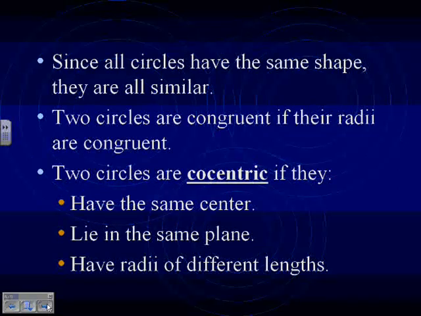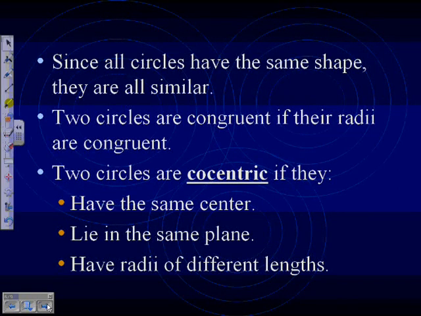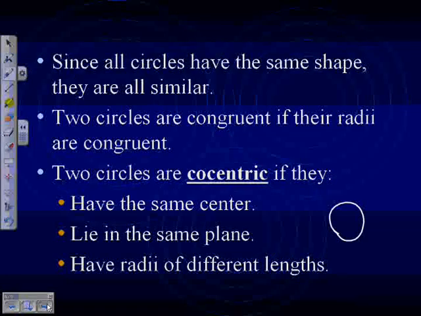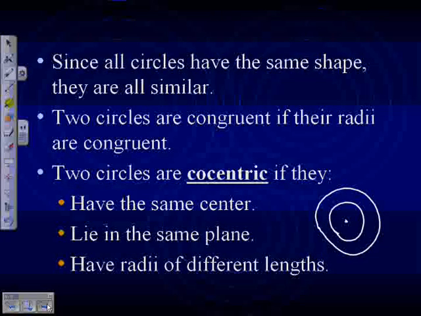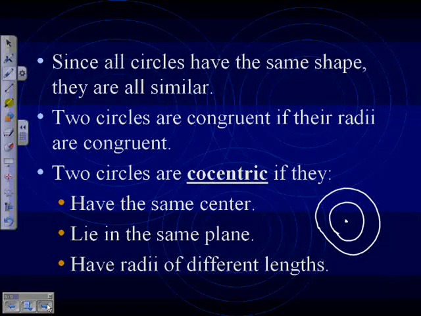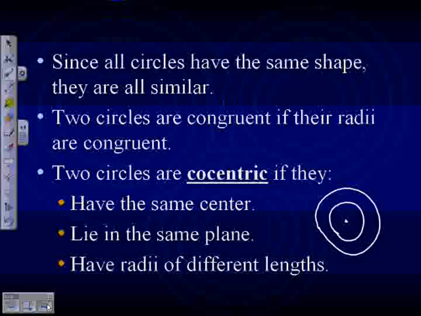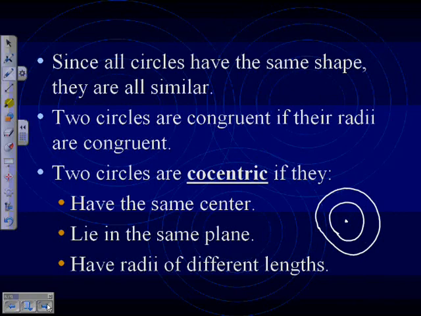So what these could look like, and I'm sure you already kind of visualized it, is, let's say I have one circle like this. That's its center. Well, I could have another circle around it like that that's got the same center. You can see really easily the radii are different. They're both on the board, so they're on the same plane, and they do share the same center. So those would count as concentric.